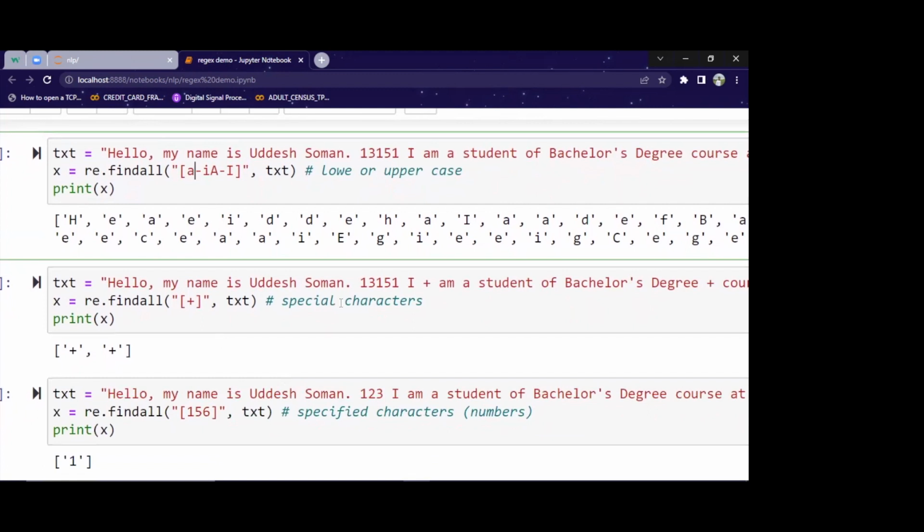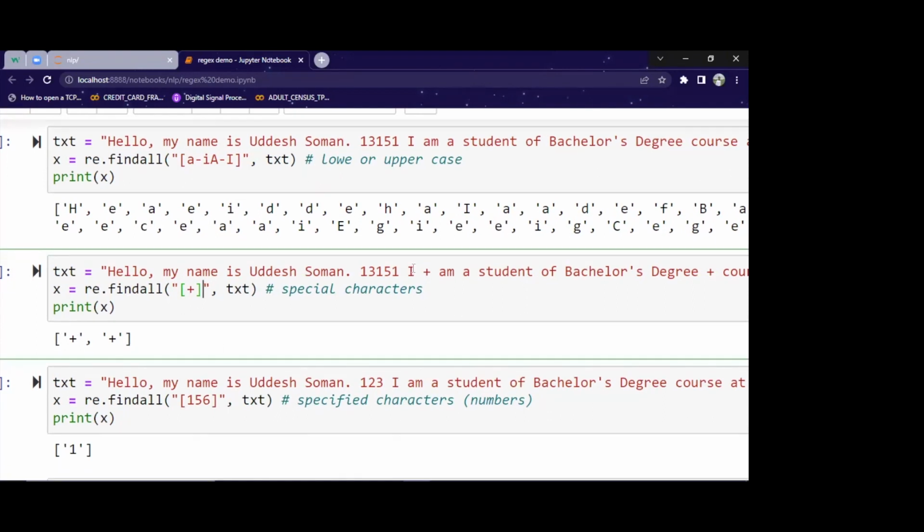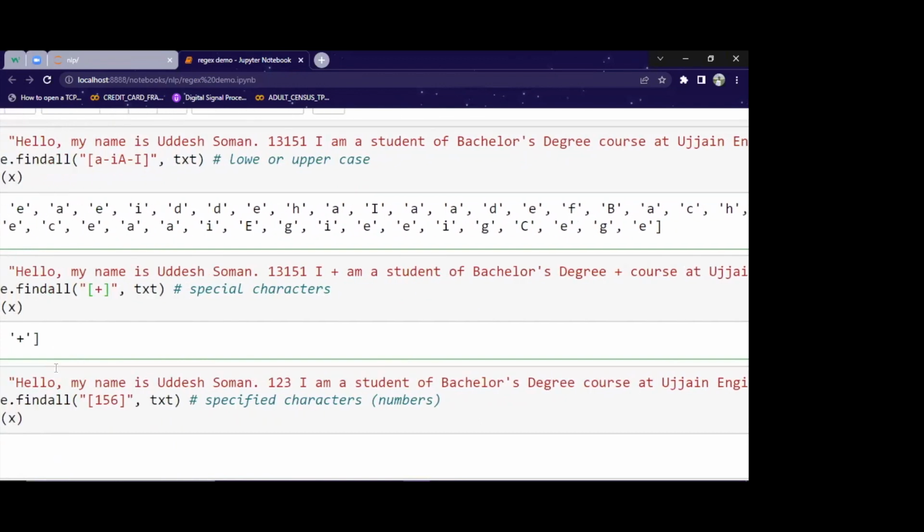Next up, as I said earlier, some symbols are actually used as special characters in expressions. So in order to find those special characters in a string, because we cannot specify them directly in the expression, if we just go with plus, plus would mean one or more of the preceding, and that plus is actually a multiplier, and since there is nothing before plus, it would raise an error. So to avoid that and specify that plus here refers to a simple string plus character, using square brackets we can specify that plus is a character, and by calling the find all function, we get a list of all the pluses that are available in our string. Here I've added only two, so we got two pluses.